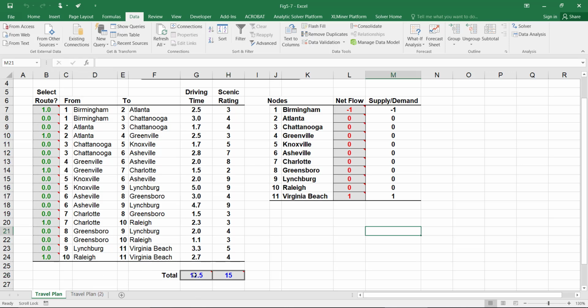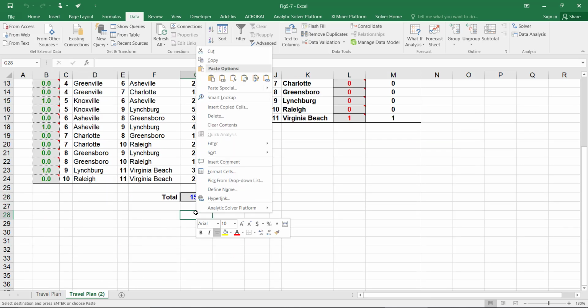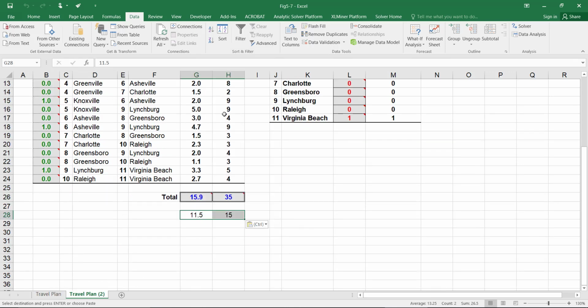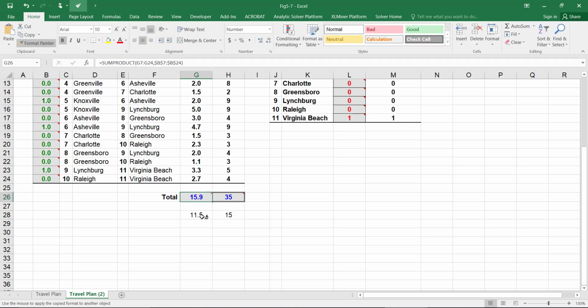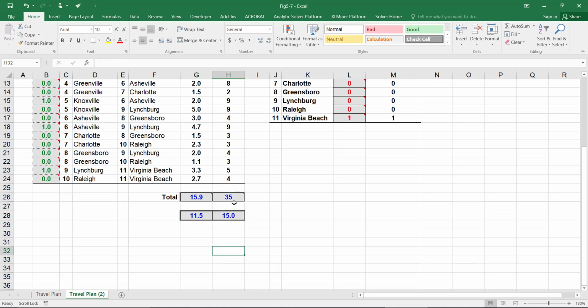But when I chose the objective function of driving time, the driving time was smaller. So let's copy this number next to the solution that I got in the other worksheet. These are the two solutions that we got.